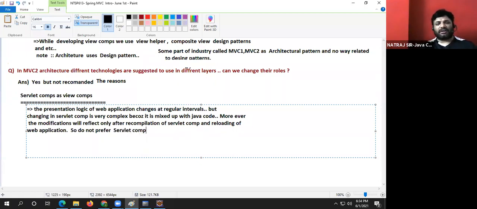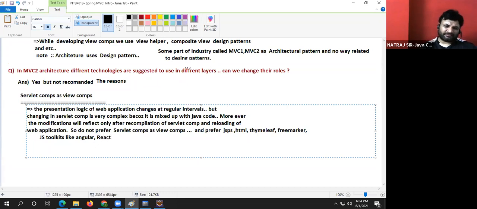Don't prefer servlet components as view components, and prefer, we have multiple options, guys: JSPs, HTML, Thymeleaf, FreeMarker, Next.js, frameworks and JS toolkits like Angular, React, jQuery, and etc.